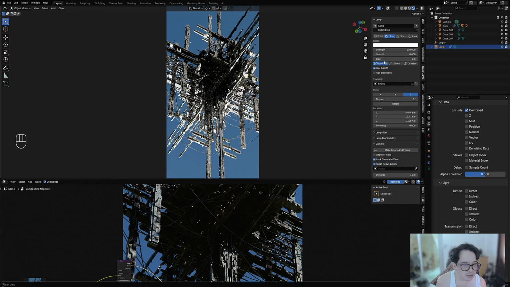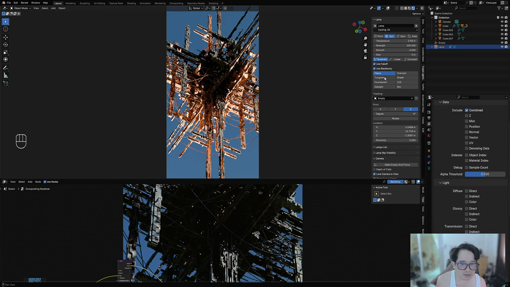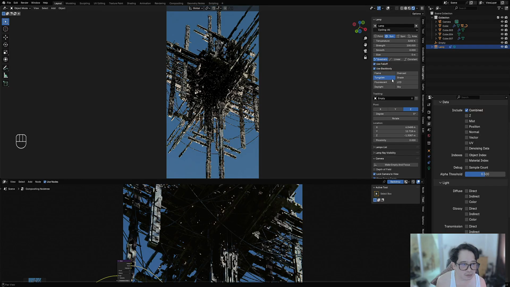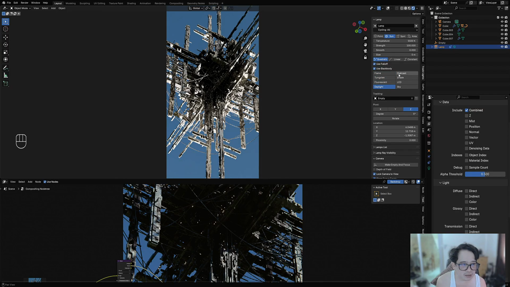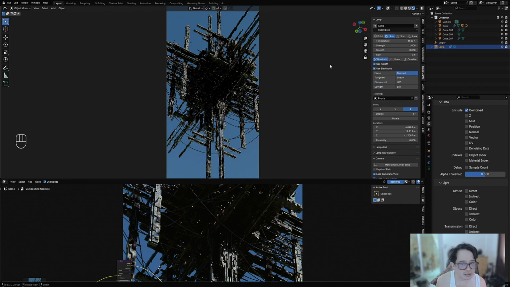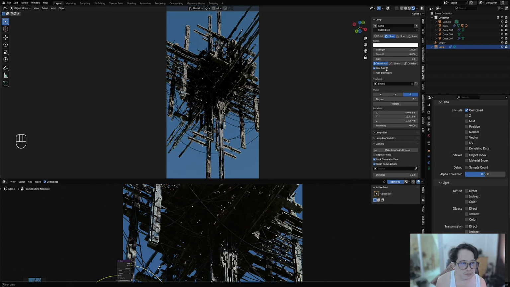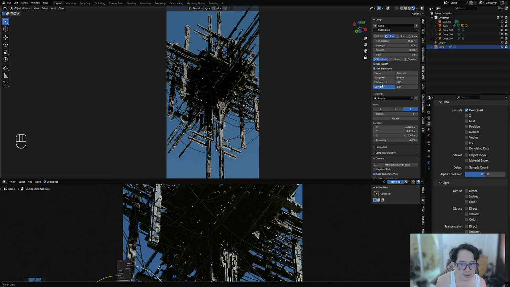Okay. Use falloff. Use black body. So you can just color using these presets here, Kelvin. And strength is 1. If you turn off use black body, you can of course use color here. Okay, you can rotate.